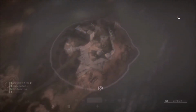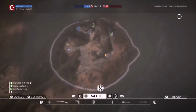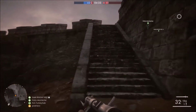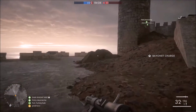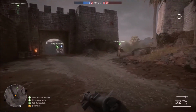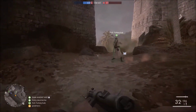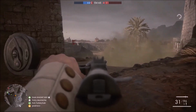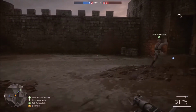Absolutely terrible. But guys, my overall opinion is I love this game, and I couldn't get enough of it. There were some things like the long load time that really annoyed me, but honestly, I haven't been this excited to play an FPS since Modern Warfare 2. I mean, it's been a long time, guys, and this brought so much back to it.